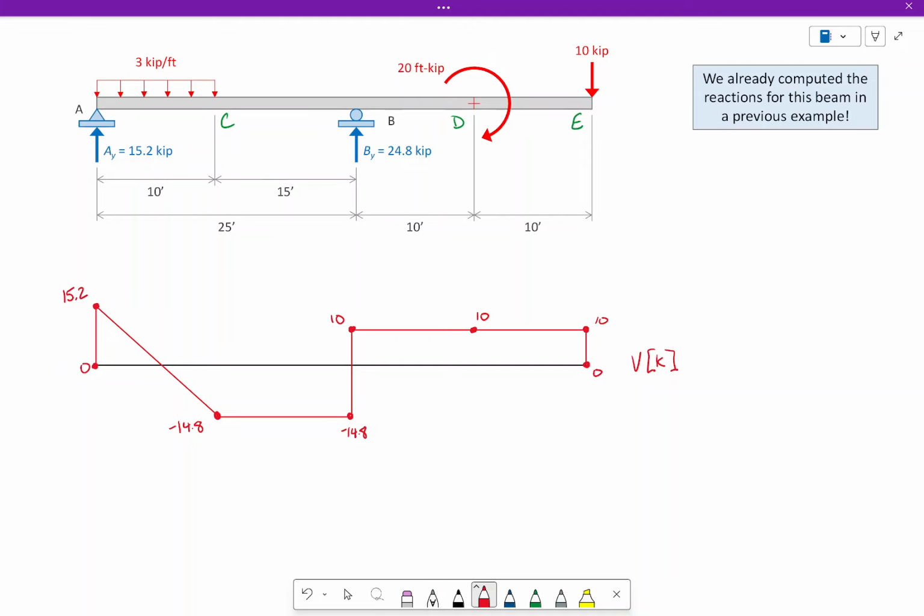Okay. I am going to integrate. Now, I'll start from right to left, and I am actually going to split this up into two rectangles, left and right. So we'll integrate here and integrate here. So 10 times 10 is 100, 10 times 10 is 100. So we'll put plus 100 here and plus 100 here. My main reason for splitting it up is it didn't affect the construction of the shear diagram, but these areas are used for the moment diagram, and it's a moment. So I'll have a value here and I'll have a value here. All right. What's 14.8 times 15?